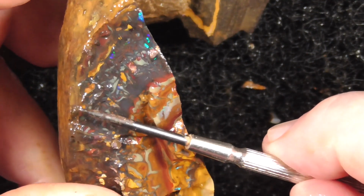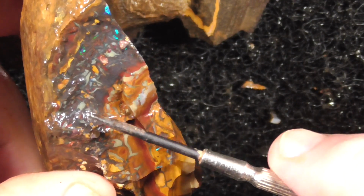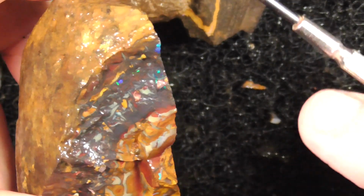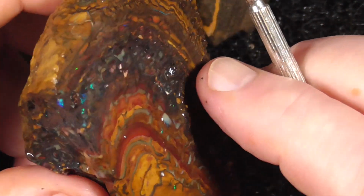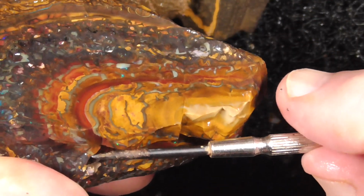Something like that, I'd suggest you cut like this and then grind that down and see what you get from the outside in. That's one possibility. Or if you want to just go for the pattern, you can just cut it like this.